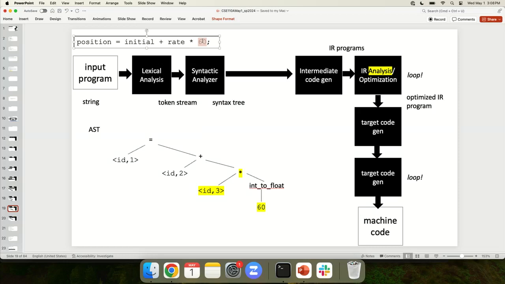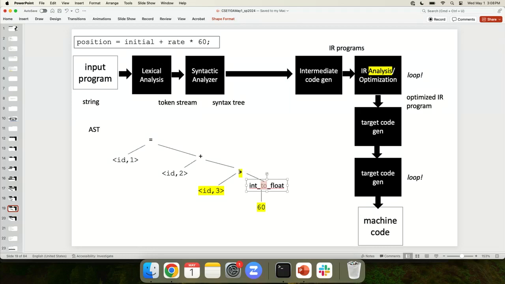What you need to do is, behind the scenes, your compiler needs to convert this 60, which the programmer gave you as an integer, to a floating point value. It needs to get the bit representation of 60 into float. So the compiler behind the scenes will do an integer to float conversion, and then it can do that multiplication on a floating point multiplication unit in your hardware.